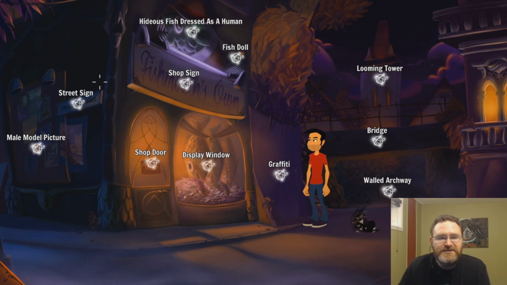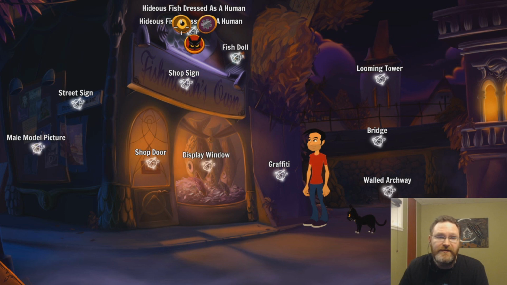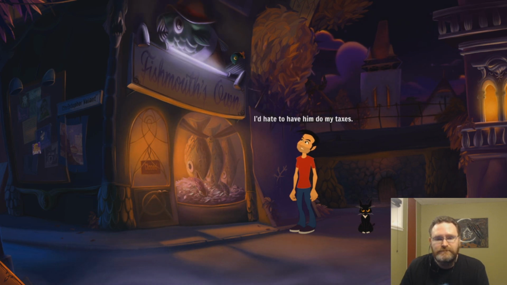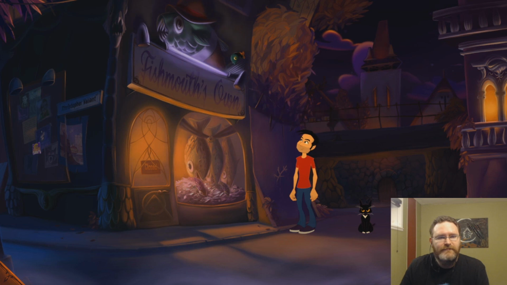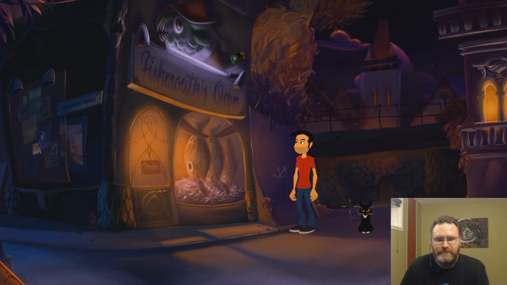Hideous fish dressed as a human. That's definitely a reference. I know there are humanoid fish monsters in the mythos. Don't know anything else about them, but I know they exist. If they're trying to keep people away from Fishmouth, it's working. I'd hate to have him do my taxes. Not only do I have no use for it, it has no reason to exist. I can climb that thing, no problem. I just don't have a reason to.